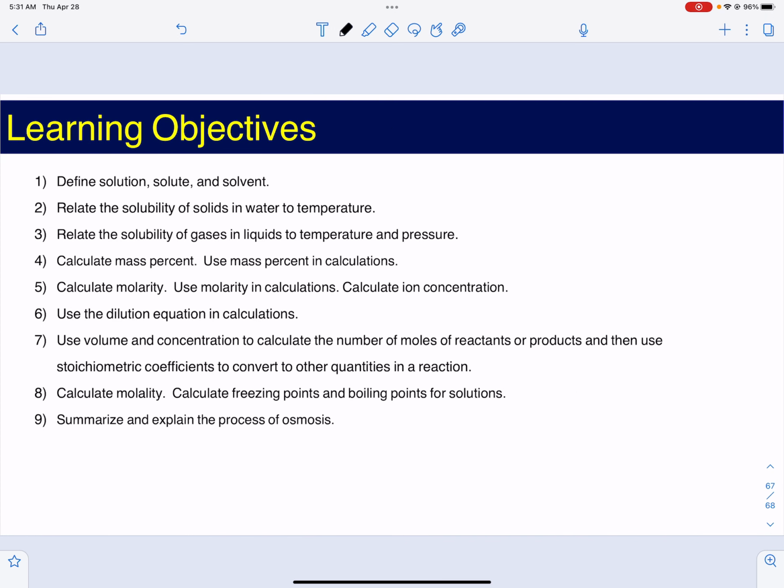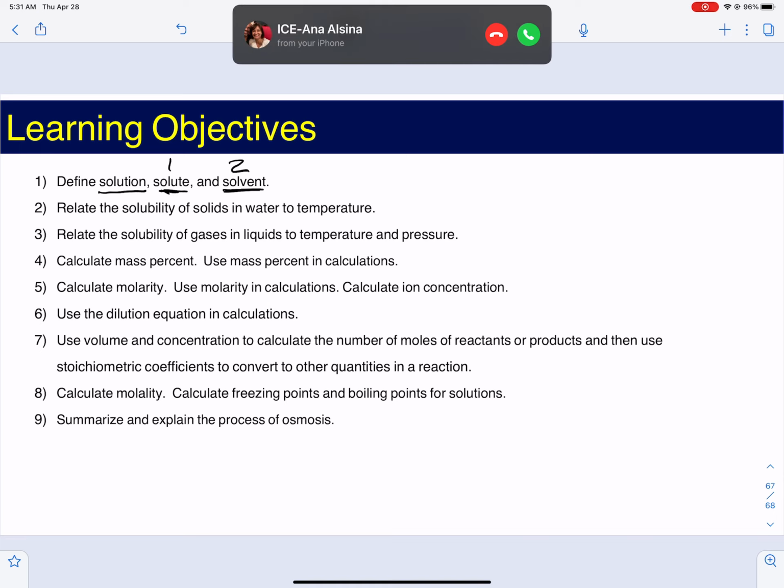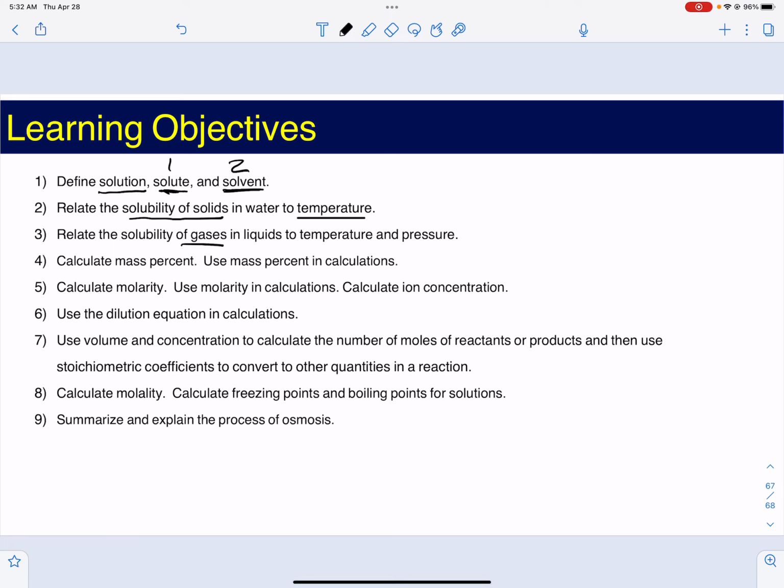So at this point, you should be very proficient on knowing that a solution is a homogeneous mixture where you have at least 2 components. One of them is the one in the highest quantity, the solvent. The solute is the one that you dissolve. Because they are moving faster and they can escape easier.